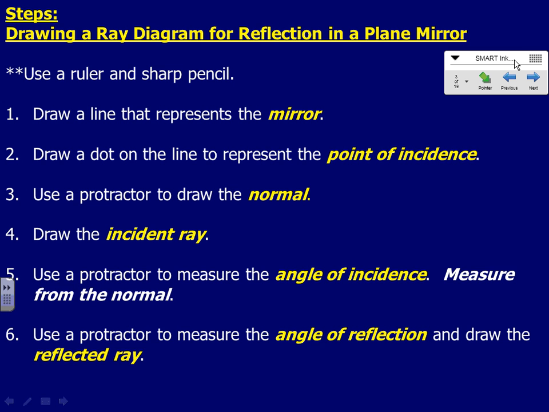Now this is a little different. We do have the law of reflection, as discovered by yourselves and many other scientists. Angle I equals angle R. But now we want to be able to draw a diagram to predict where light will go. So that's what we're doing. We're using now the predictive power of the law of reflection. And it's really a simple law, so the pictures are fairly simple, but they do work in predicting what we see. And that's what we want to be able to do.